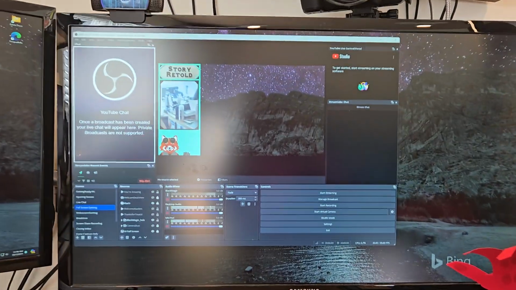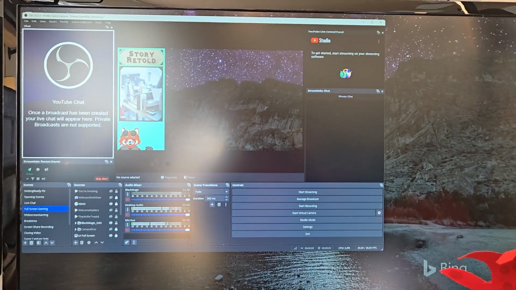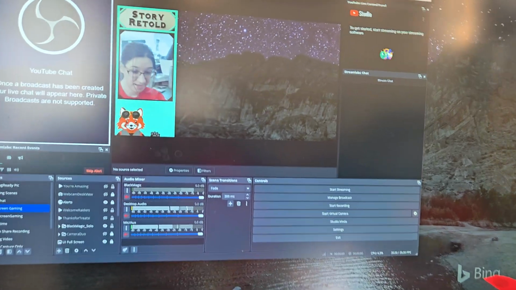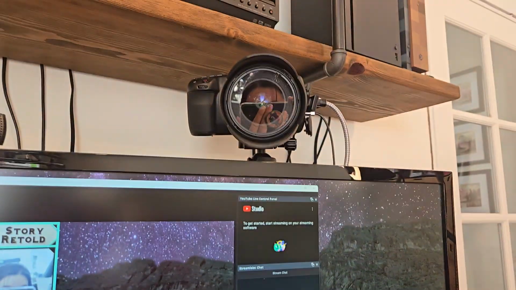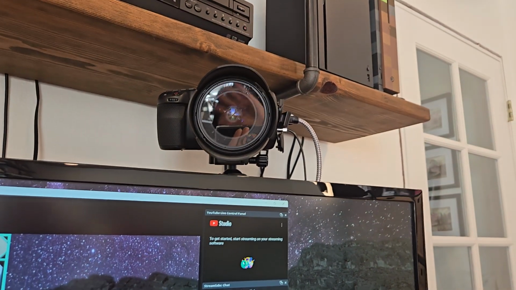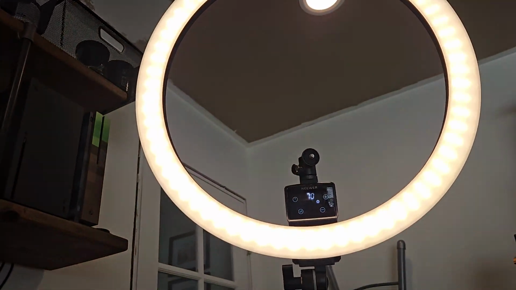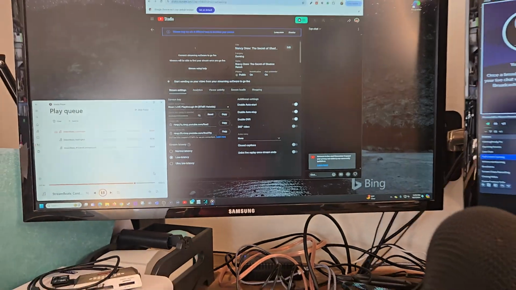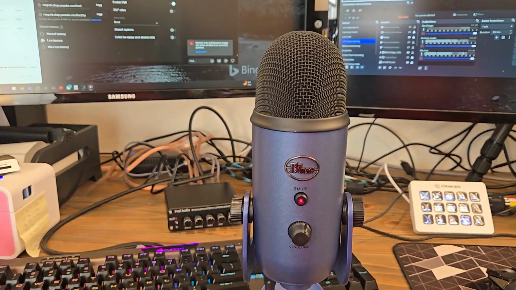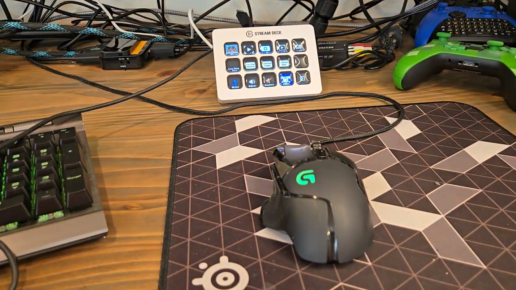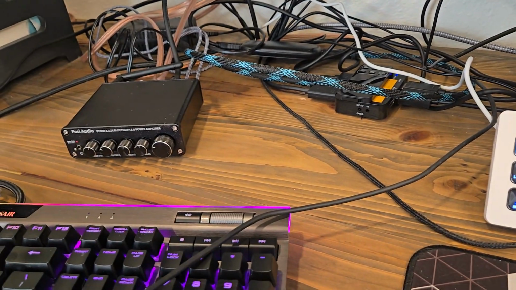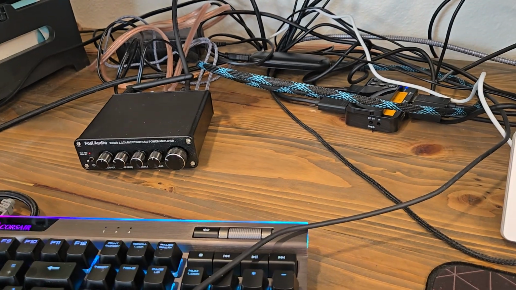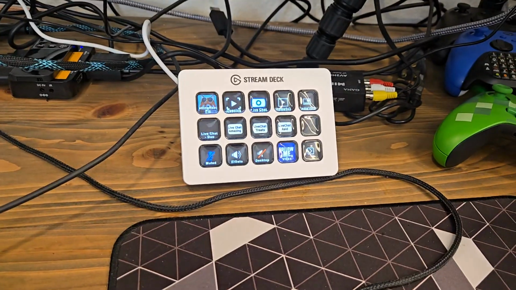But here on this monitor, I've got OBS, which is what I use. And you can see, hi, my camera's right there. I have a light here, and of course a light behind me. It's super bright right now. I have to keep the microphone really close. I have, of course, my mouse, my keyboard. That is my audio speaker. What is it called? I don't even know. There I have my Stream Deck, which comes in handy.